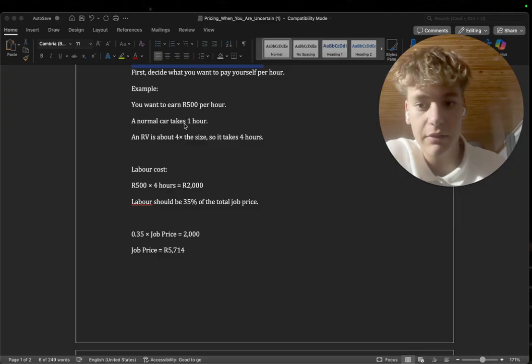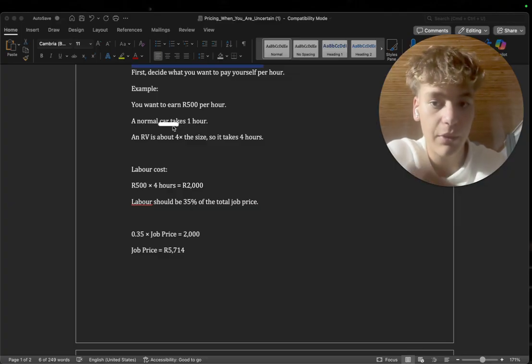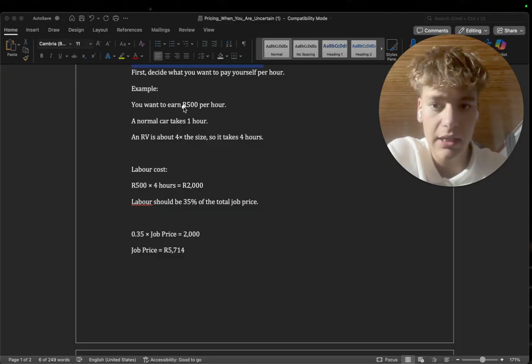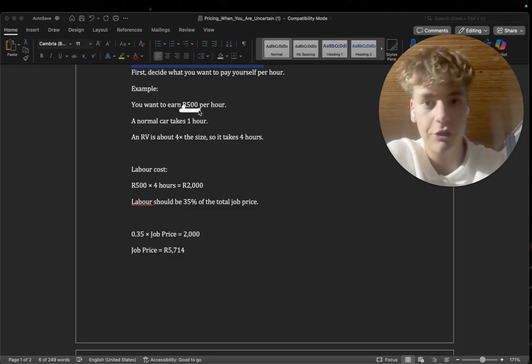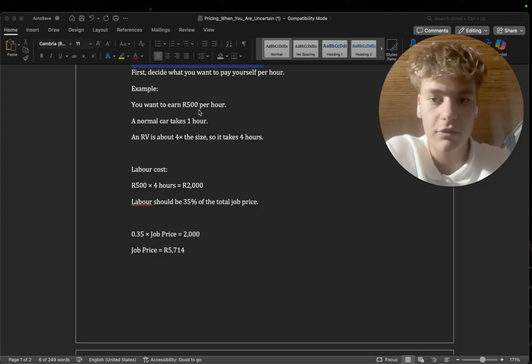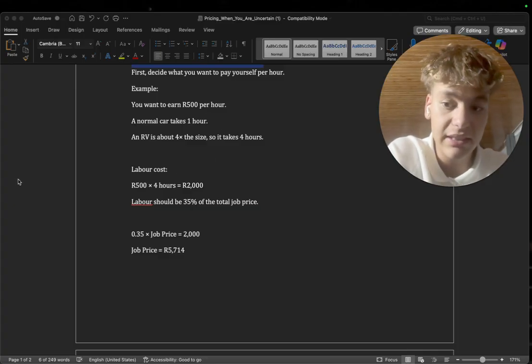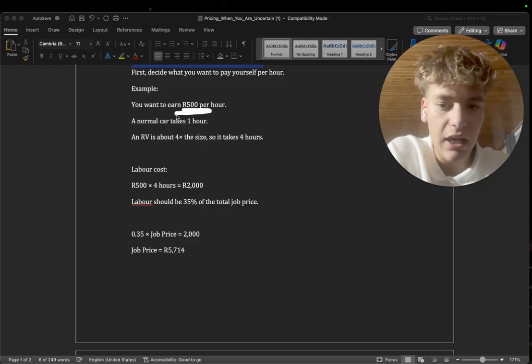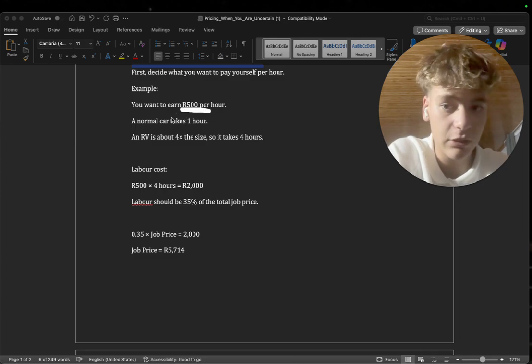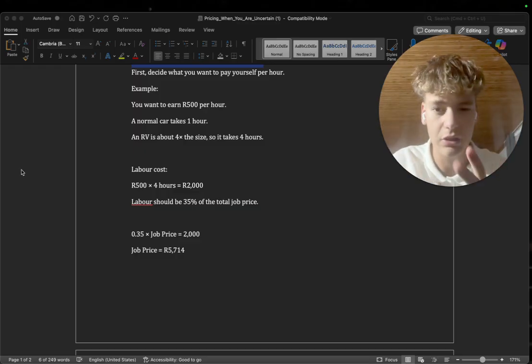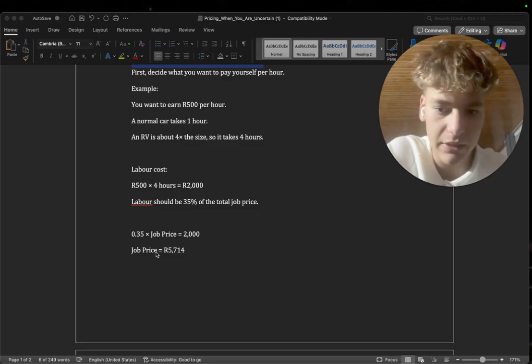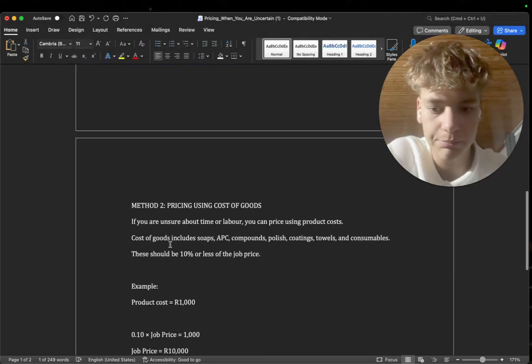And I have yet to even know what a car takes me. I don't need a price. I don't need to know how much a car is going to cost the client. All I need to know is either my labor, or which I'm going to show you guys with my next example, which is cost of goods. So, for example, on this exact example, it would be 0.35 times X is equal to 500. If we were talking about the car, that's how much I would quote for the car, which is about $1,400. But this is what we worked out for an RV, quote unquote.